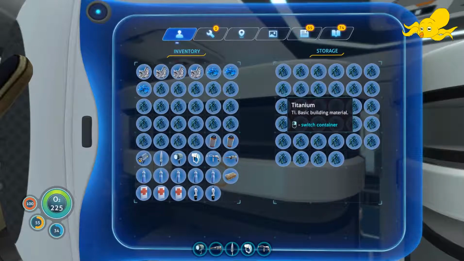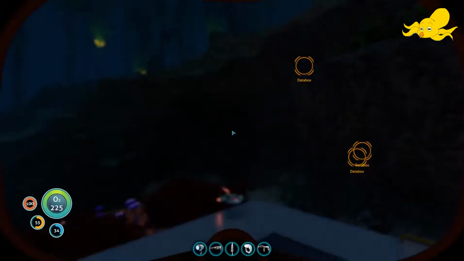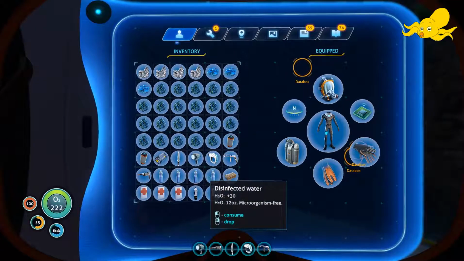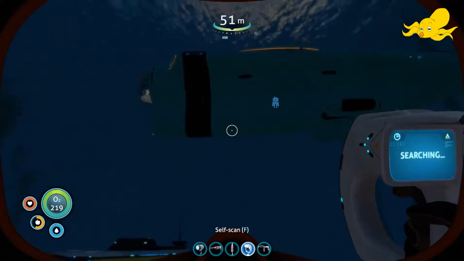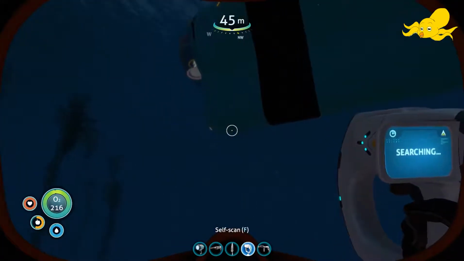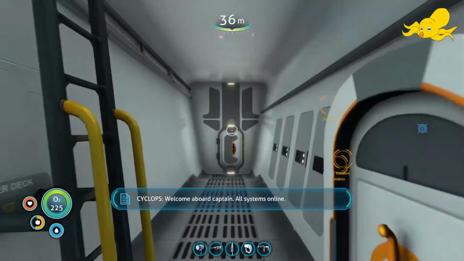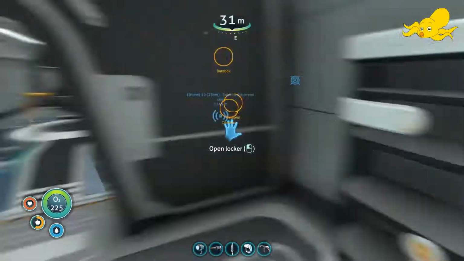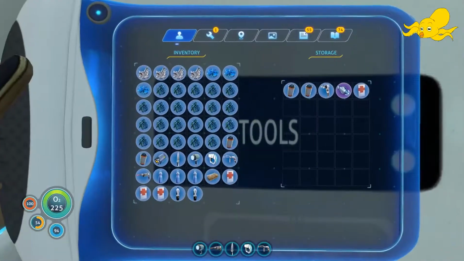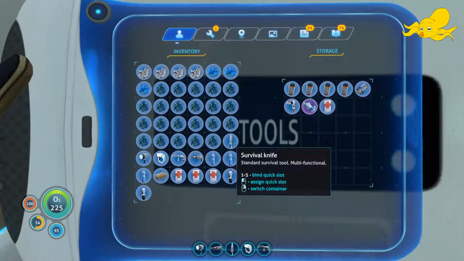And I left my habitat builder in the Cyclops. Yep. Okay. Take a drink. Aha, I'm drinking underwater because I can. No one can stop me. Okay. Welcome aboard, Captain. All systems online. Off screen, I'm going to deal with more inventory management because, like most survival games, this game is like 90% inventory management.